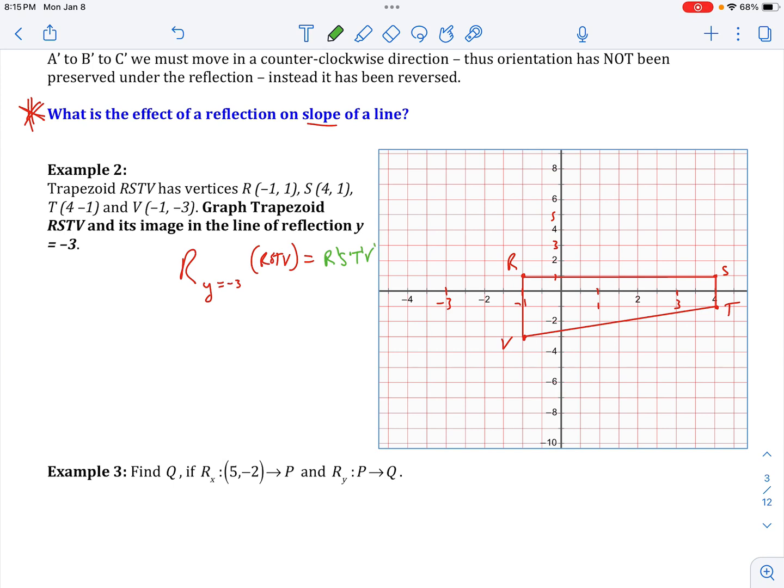Okay, so we're going to reflect it over this line, y equals negative 3. Well, the y equals negative 3 line is here. That's a strange line, but yeah, I can do that. This is y equals negative 3. If you remember how to graph lines, that's how that works. V is going to equal V prime. That's the easiest one to reflect. R is going to come down here somewhere, and I'm really just counting to the line, and I'm going to keep going that far in the same direction. T, I'm just looking at squares. I'm just using my fingers basically to count how many squares things are away from the reflection line. And then I'm connecting the dots, which I'm allowed to do. And there's my reflected trapezoid, reflected over the line y equals negative 3.